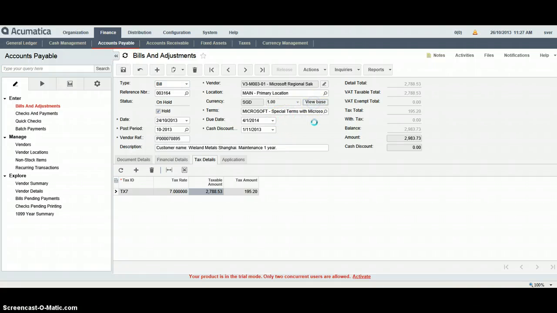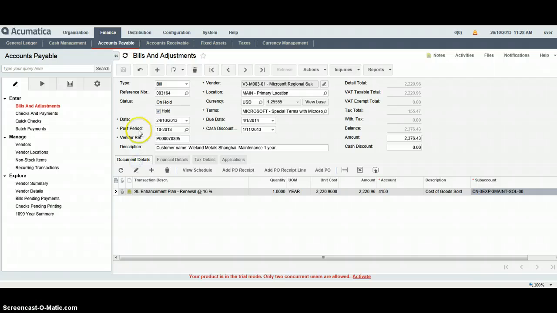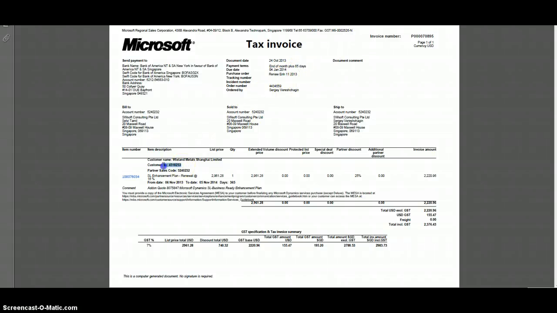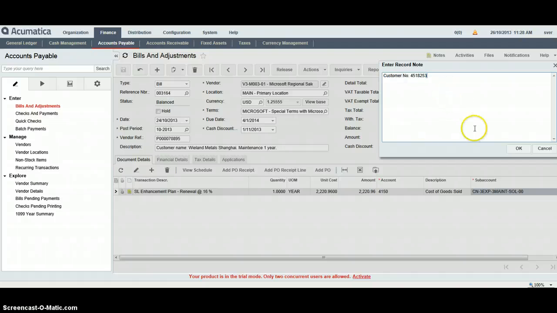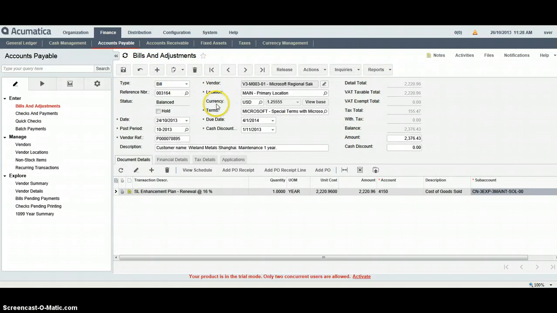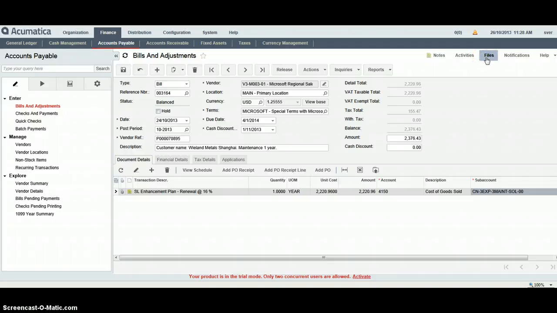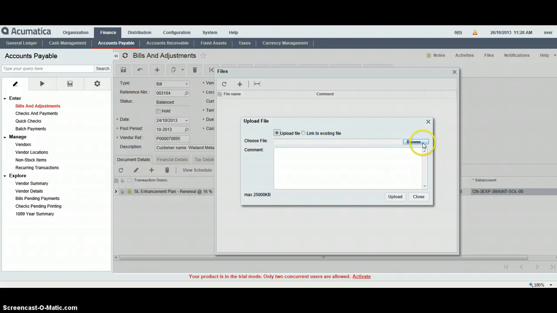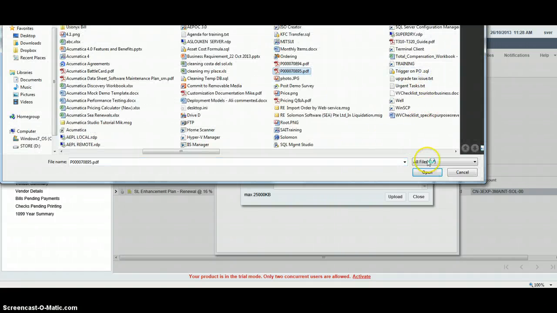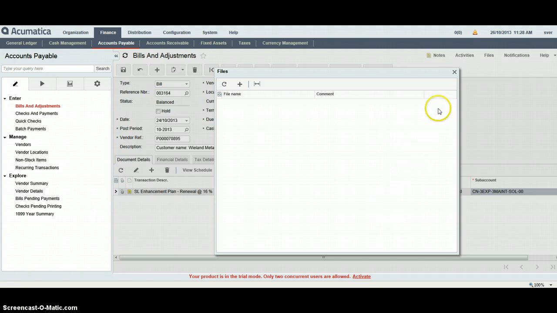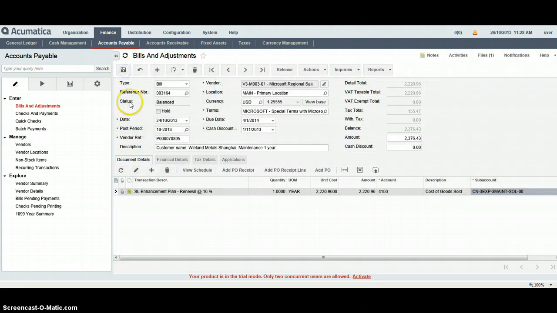So we put the rate, we put the amount, and it's time to release it. I'll just release it, but before I release, I have to check. And also take the customer number, which is different. This customer number, okay, and then I attach the file with the invoice, which is 895. I just attach the file. See, I uploaded the file and that's it.